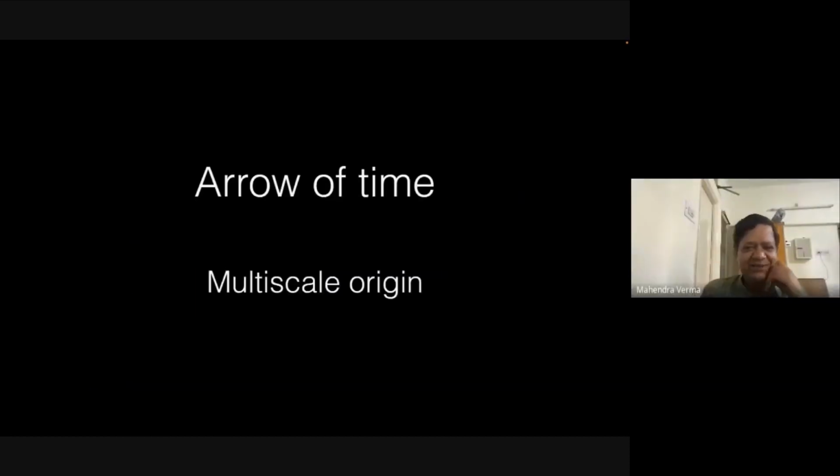No problems. So, arrow of time, I think this is my favorite. This again is connected to statistical physics. There are many ways to explain the arrow of time. I'm going to tell you what the arrow of time is in a few minutes. But normally, we say entropy increase will define the arrow of time. It's a very simple 5-minute presentation, and I just want to give you a glimpse of that.